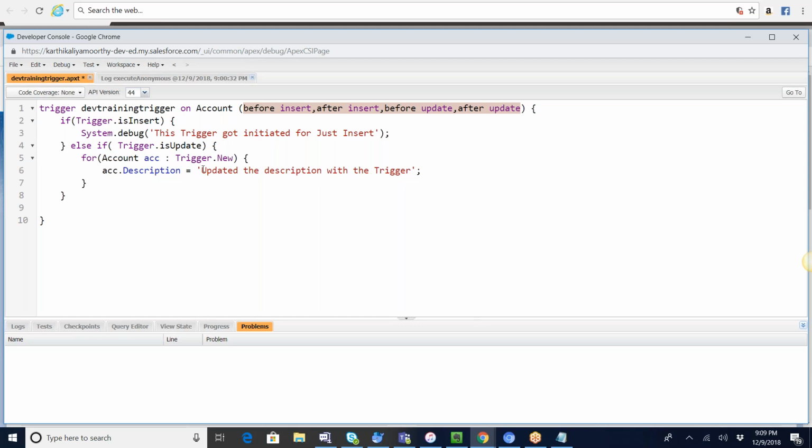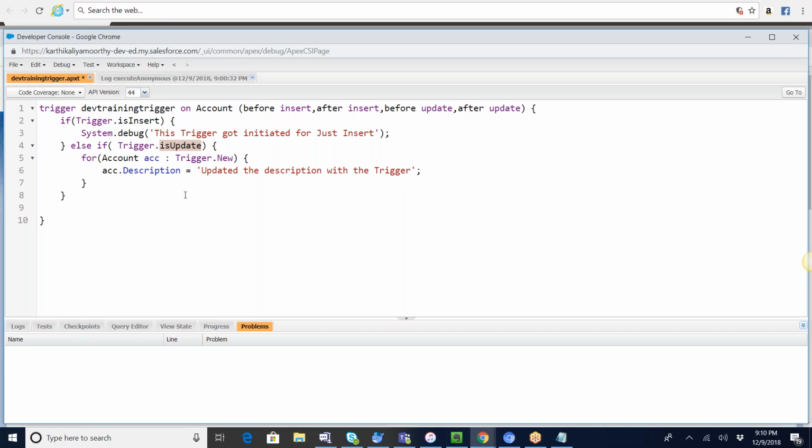When there is an update, I want to do something else. In that case, we have to use the context variable. Whatever we discussed before was just trigger.new and trigger.old. In this case, there are other context variables involved as part of the trigger event: Trigger.isInsert and Trigger.isUpdate. Let me try to execute here and see what happens.